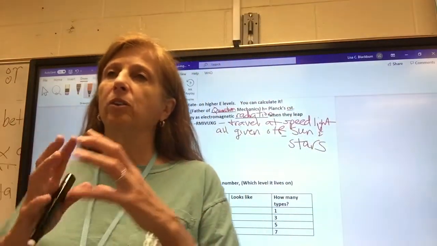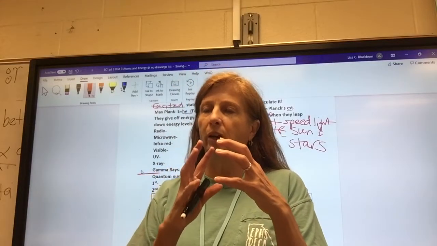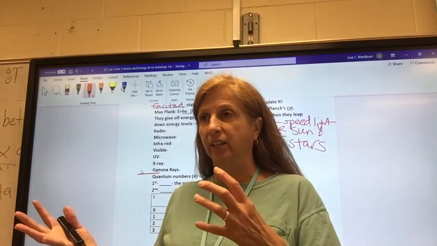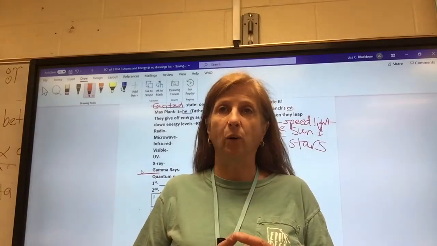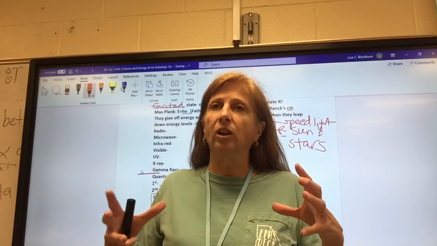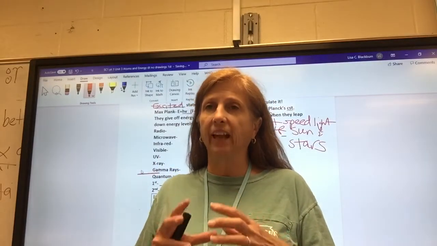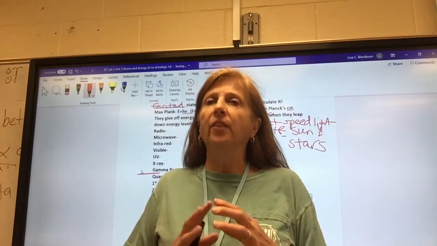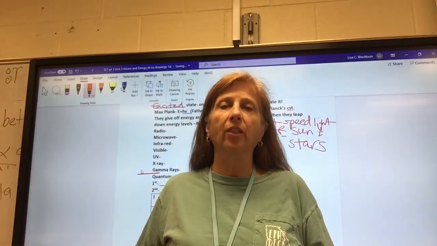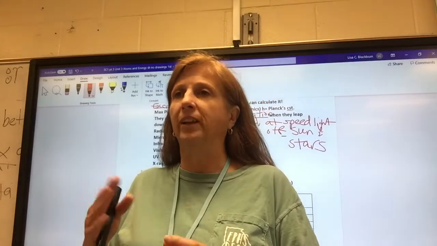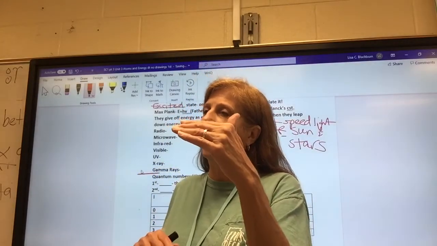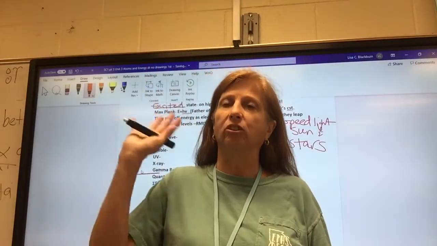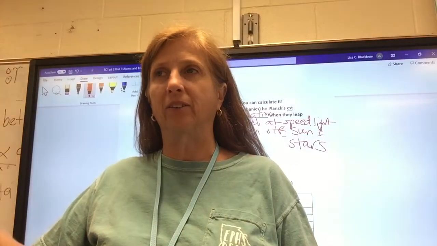Okay, so what we learned first is about the nucleus, about how it can fall apart, how it can be unstable and give off radiation. We learned how to balance nuclear equations. Now we're going to move out to the electrons. And the electrons, we already know from our Bohr models that they hang out in clouds, that they can be in orbitals, and that when they get energized, they can jump up into higher orbitals, and then they can jump down again, giving off part of that energy as light. Everybody's with me so far?